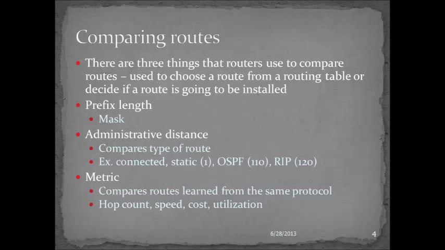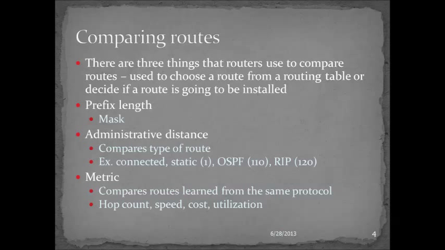Static routes have a value of 1. Directly connected routes are the highest prized type of route. You can't beat a directly connected route because it's right there. Static routes are manually configured, so we figure that you want to use those, so they have a low administrative distance as well. And then we start comparing dynamic routing protocols, and each one of these has an administrative distance. And there are the examples for OSPF and RIP.